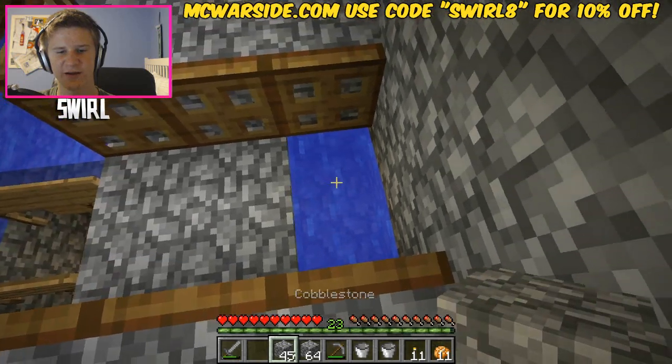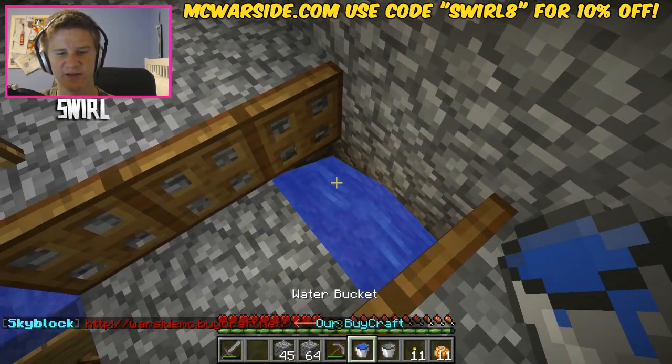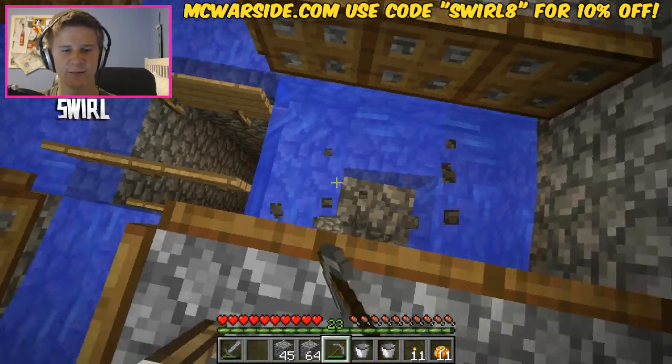Let's get rid of this. So now I only have the two source blocks here. I think these are source blocks, right? These are source blocks. All right, now I have my two source blocks here. And then I'm going to destroy all this cobblestone. And look at that, beautiful.